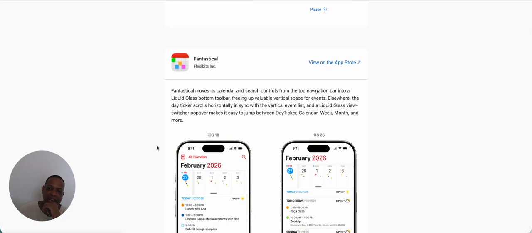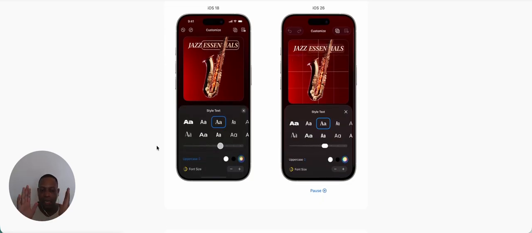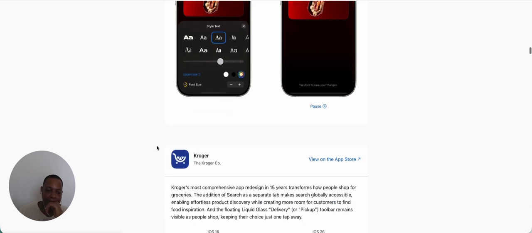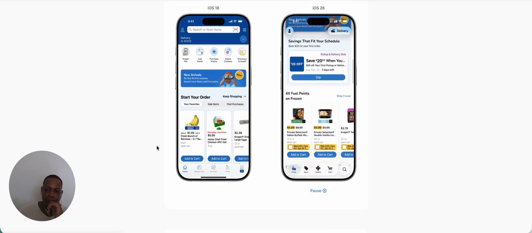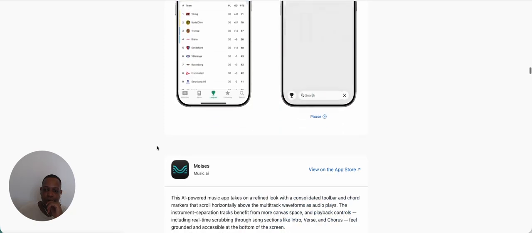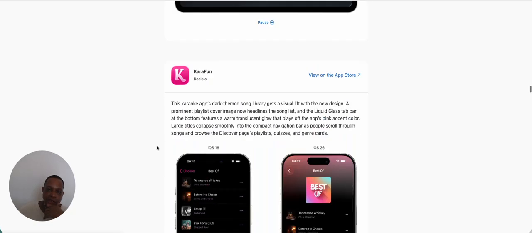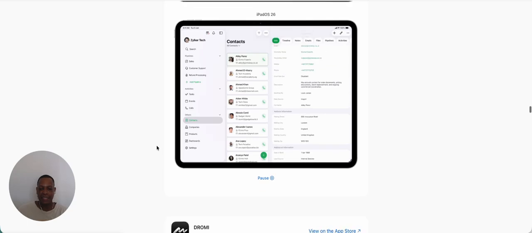All right, so these are the apps that they've already integrated these designs in. We have Kroger as well. We have Fort Mob. We have all these other apps over here, just an example of the things that they've done so far.